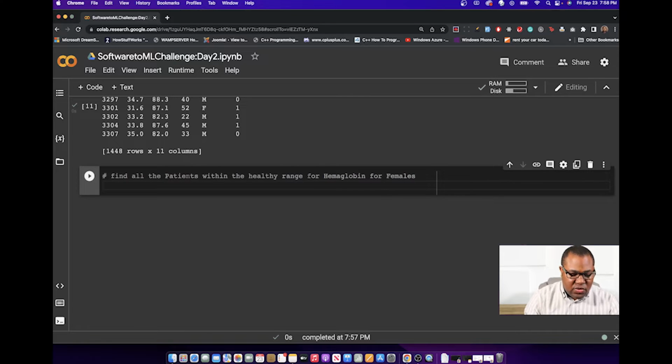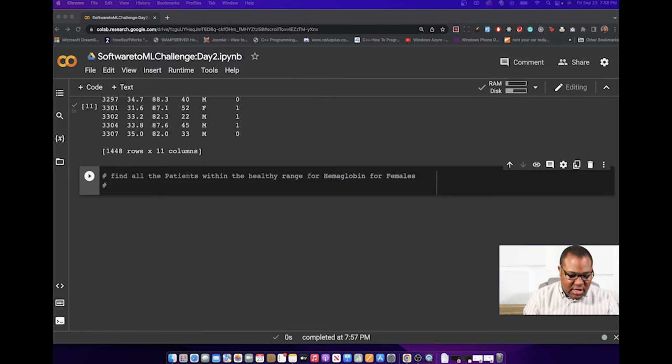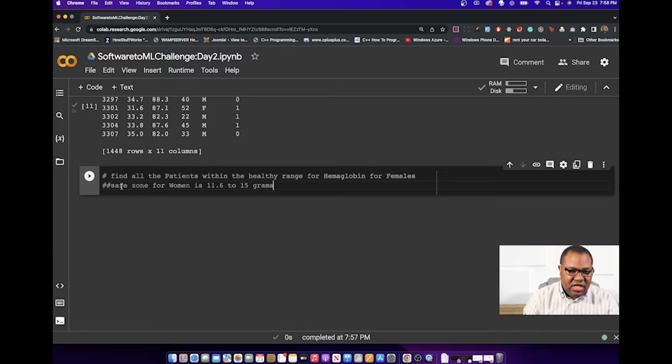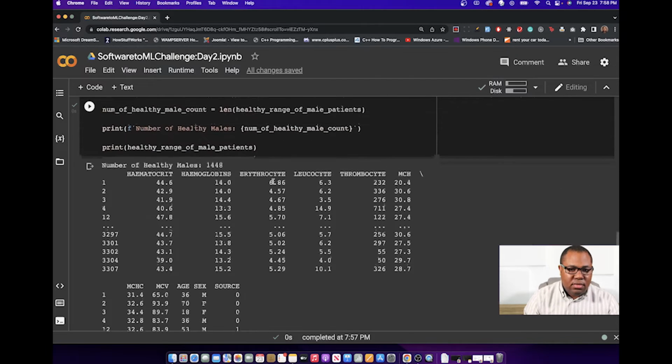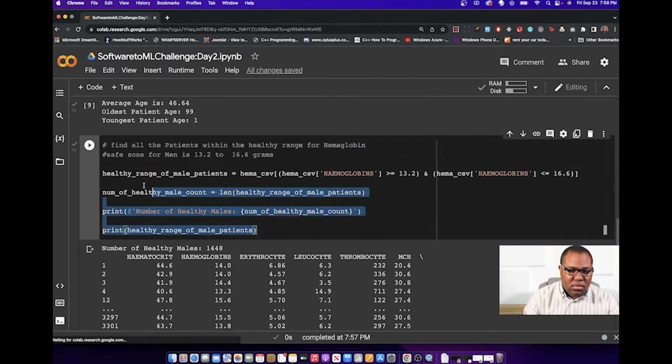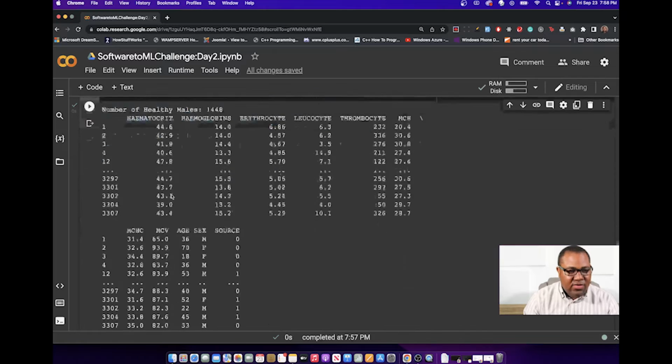Okay, so for this one, the range, as you recall, the safe range is between 11.6 and 15 grams. So for the interest of time, I'm going to just copy it and make some changes so that the video doesn't go on forever.